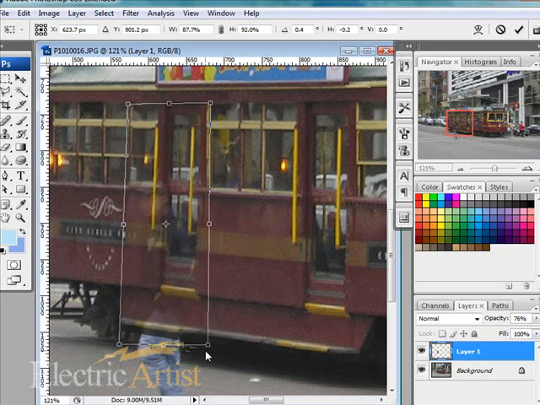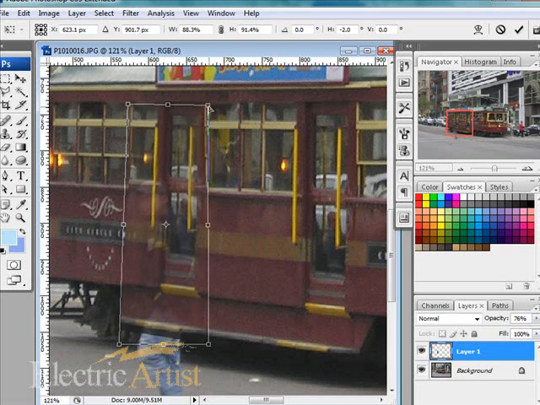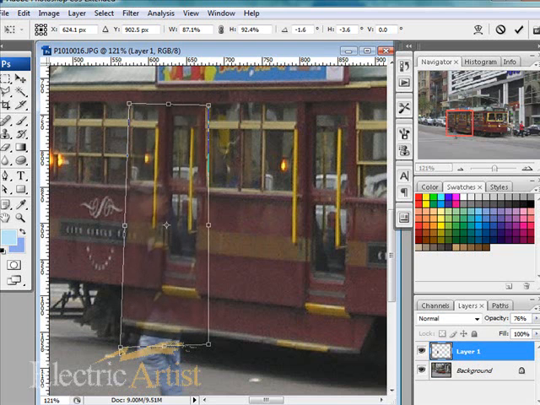What I've got to try to do is line up all of these straight lines that come through. I've got to line up the windows, the base of the window, the steps, everything just right.